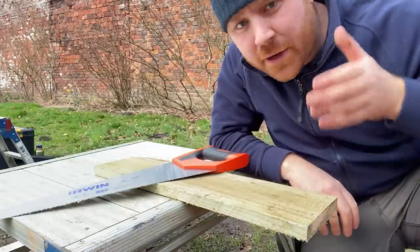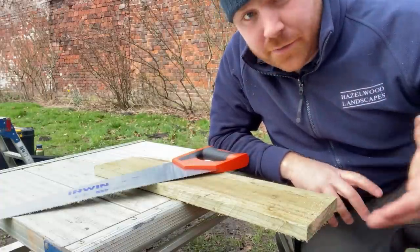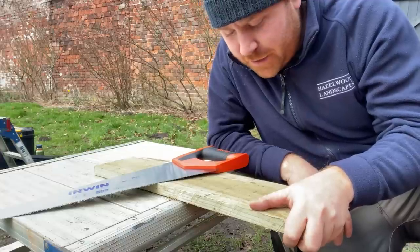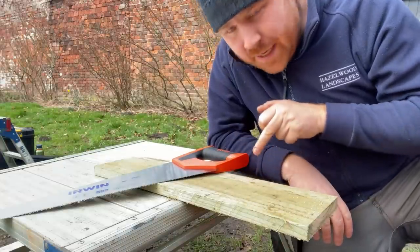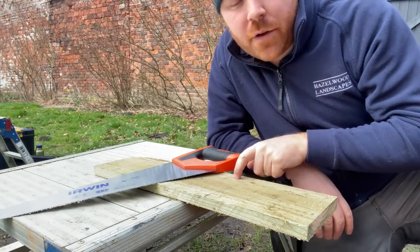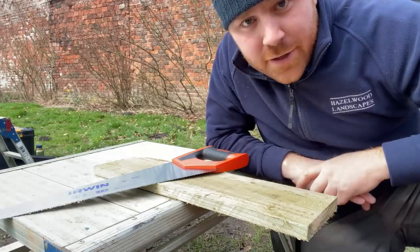Just another little tip for you, when you are cutting through your timber, a free carpentry lesson for you, make sure you hold the piece you are cutting, because as you get towards the end of the cut, if you don't, it can drop and tear some of the wood from the next bit you're cutting from. So just a little tip for you.